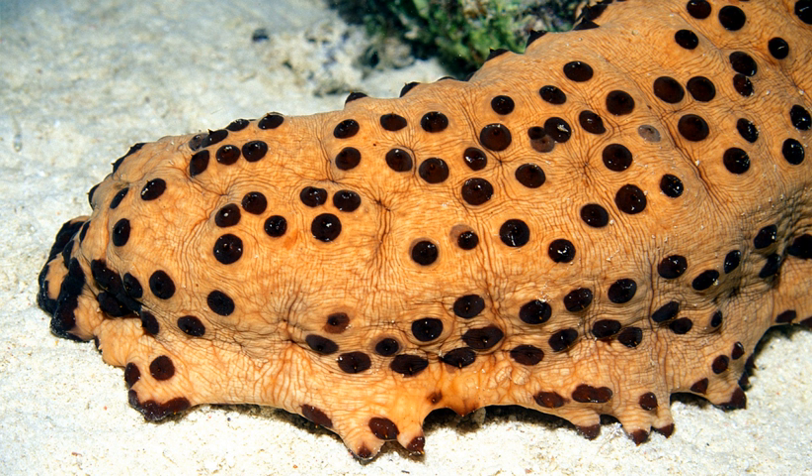These individuals are kept in tanks with at least 6 inches of sand to allow burrowing behavior. Water is changed every day and sand is changed every fortnight. Sea cucumbers are fed with a paste made from freshly collected algae added to the tanks once a week to settle on sand where they feed. If water conditions are not right and if proper food is not provided, sea cucumbers will eviscerate or re-absorb their gonads, rendering them unfit for spawning.